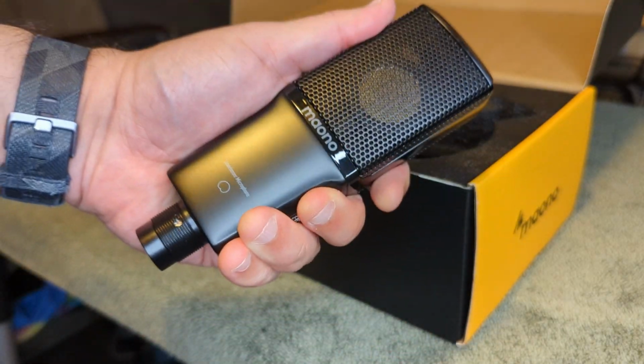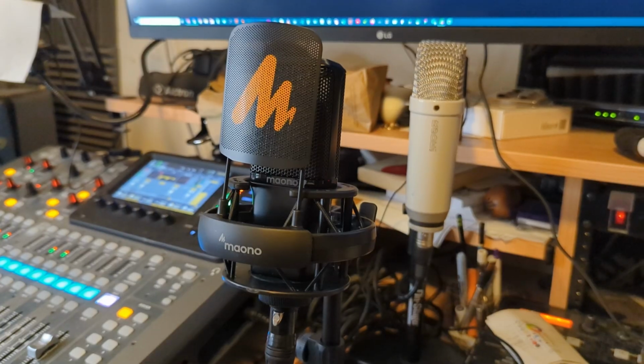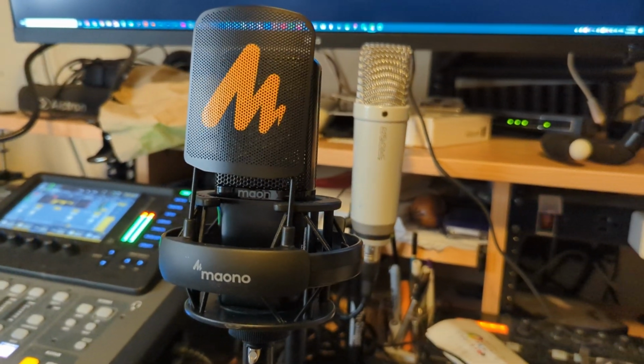As for build quality, the Maono feels very well built. It has weight to it, and it's all metal. The Rode is also very well built, so I'd say they're about equal on that front. In conclusion, I have to say I'm very happy with the Maono AU-PM500T. And I've now switched to using this as my main microphone on this channel. Once EQ'd, compressed, and gated properly, it sounds very natural and present. Perfect for when I react to music.